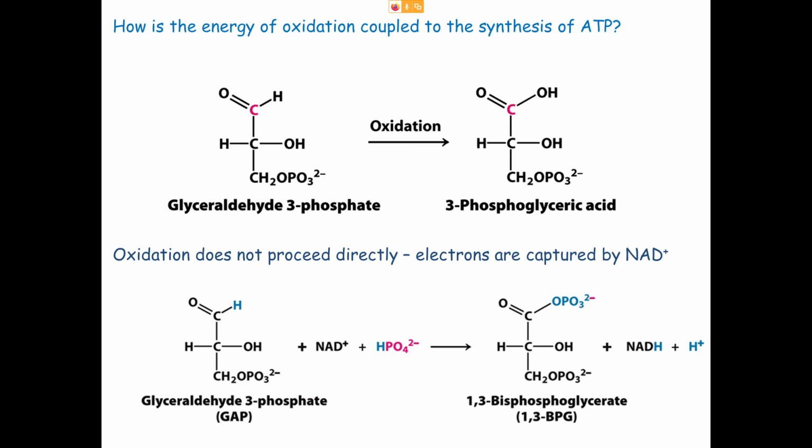Okay. Here's an example of one of those coupled reactions. So we're going to take glyceraldehyde 3-phosphate at the top. So this is one of your sugars that you learned in our previous lectures. So it's the simplest aldehyde sugar with 3 carbons, right? And on the 3rd carbon, I've put a phosphate, right? So it's glyceraldehyde, right? We know it's D-glyceraldehyde. We're not going to be concerned with that for this lecture. Everything's going to be a D sugar from here on out. All right, so glyceraldehyde with a phosphate on number 3.